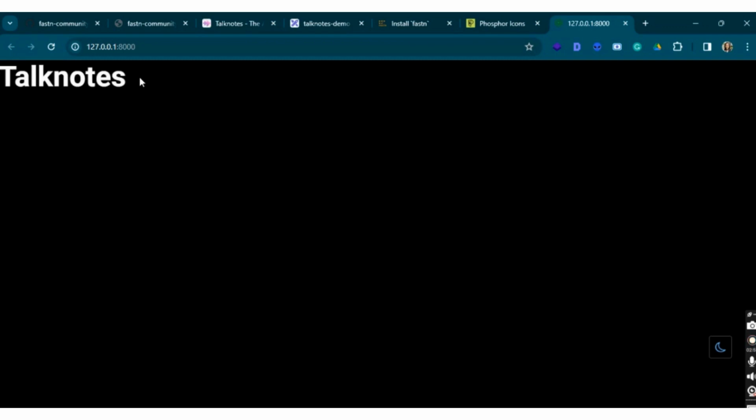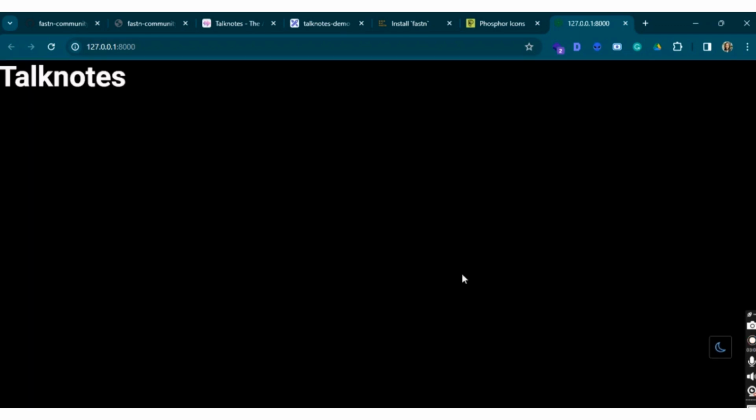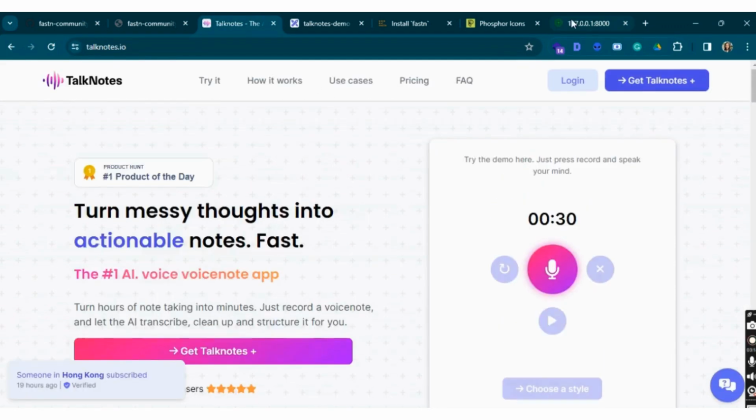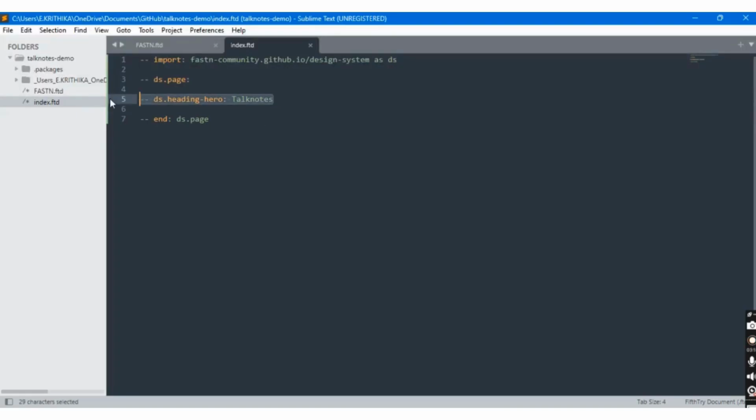As you can see, the heading that we added is here, and also the page already has the dark mode and light mode switcher. So now we'll start with creating the talknotes.io website.